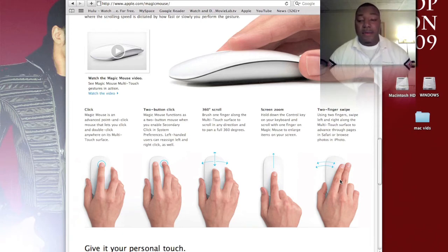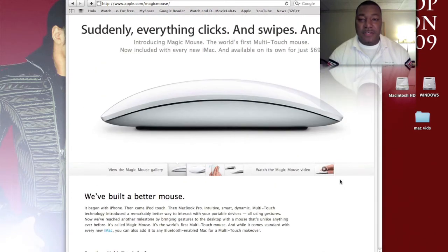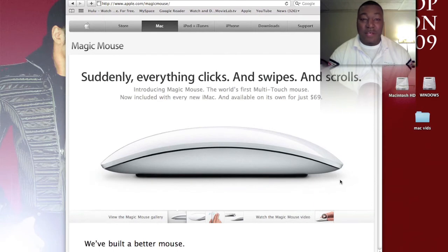So I'm going to have both the Magic Mouse and the old Mighty Mouse. All in all, it is a cool mouse. The only thing I didn't like was the feel of it at first — my hand didn't feel as comfortable, but honestly the Mighty Mouse doesn't feel that comfortable to me either. I got used to the Mighty Mouse and I'll probably get used to this one as well.